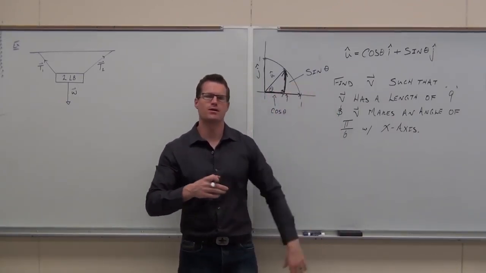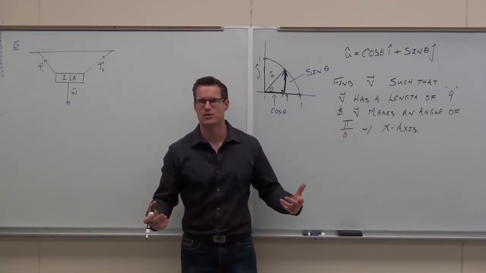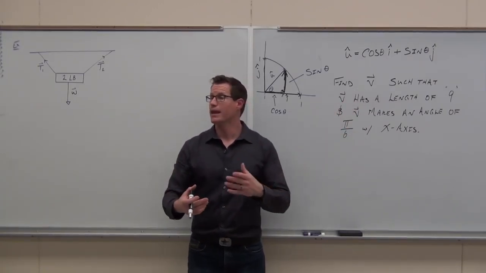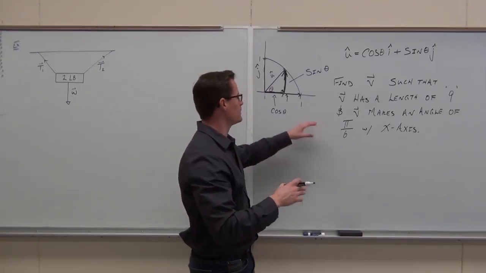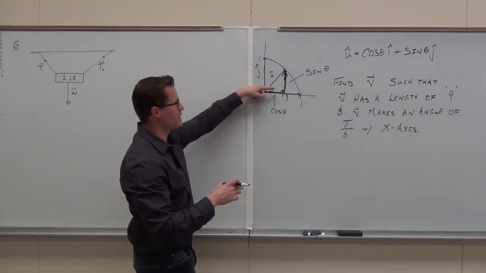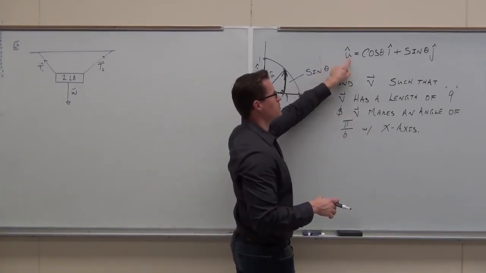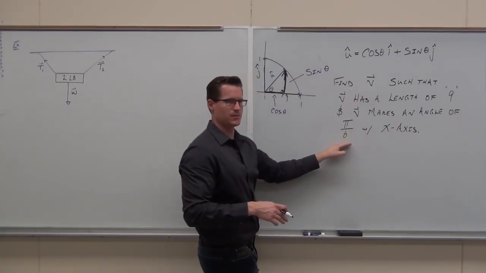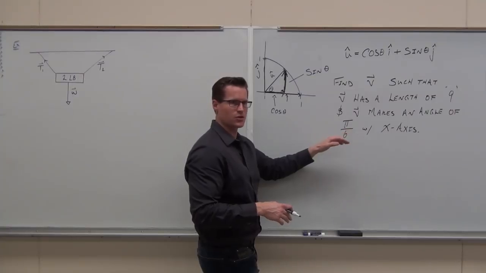That's why we have this. Because when I say, find me a vector that's in the direction of pi over 6, what do you mean pi over 6? That's not a given vector already. That's starting from scratch from an angle. Well, now we can actually do it. Let's go ahead right now. I'd like to see if you can do it. So notice that this theta is from the x-axis. That's what I'm giving you, so it's really straightforward. I want to see if you can find a unit vector that gives me a direction pi over 6 from the x-axis. Can you do that? Let's try it.